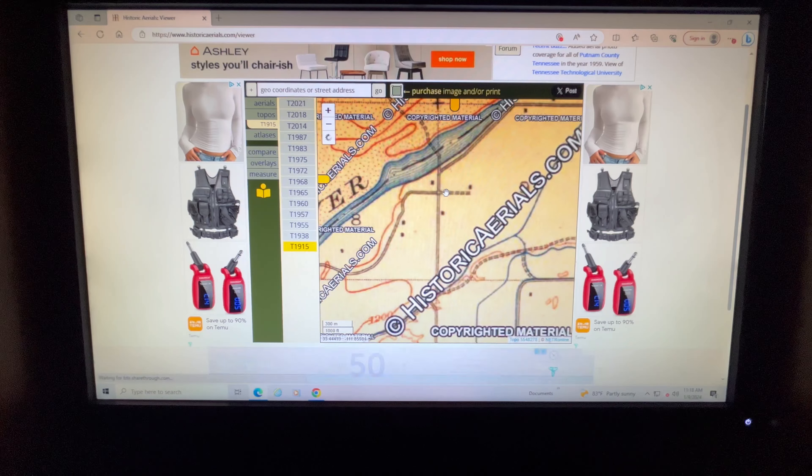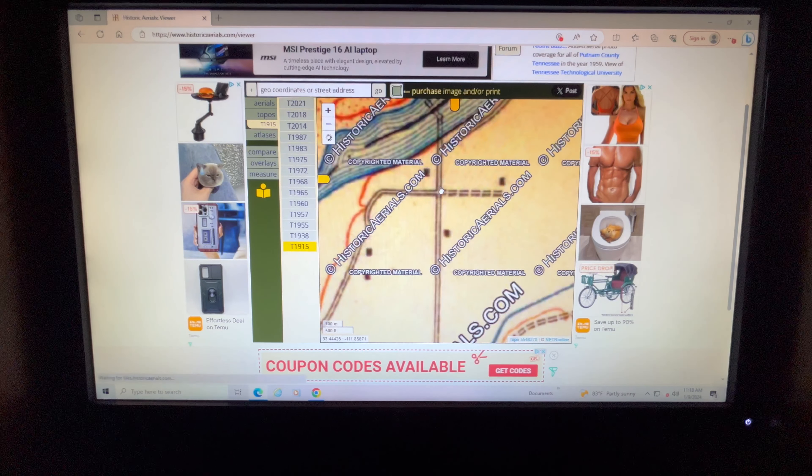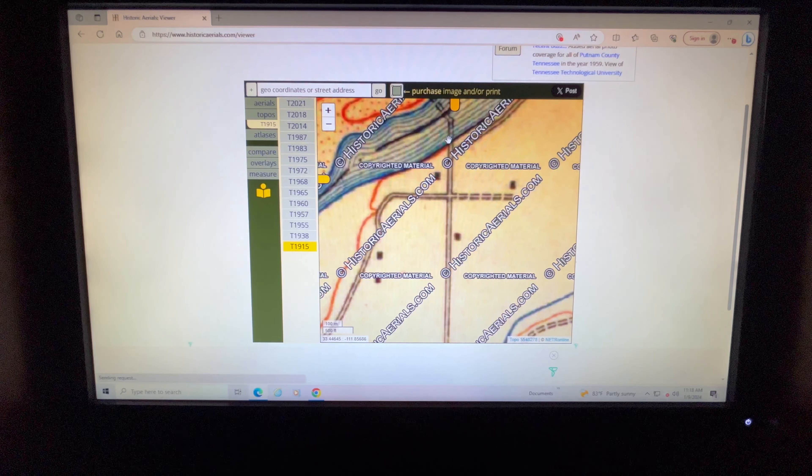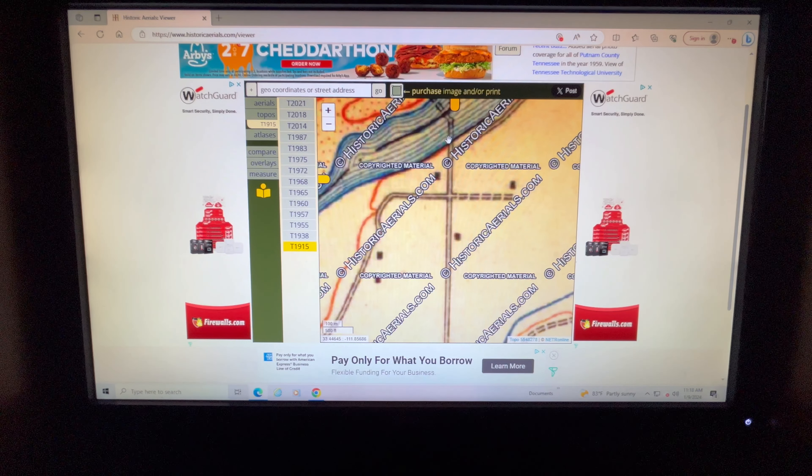Right here you've got a house that is right along the water's edge. First you've got to find where you can access the river — around here we have a lot of parks and boat ramps. You also have to know if this is a deep river — is it something you can walk, or do you need a kayak? I don't know how deep this river is so I would definitely be taking my kayak.